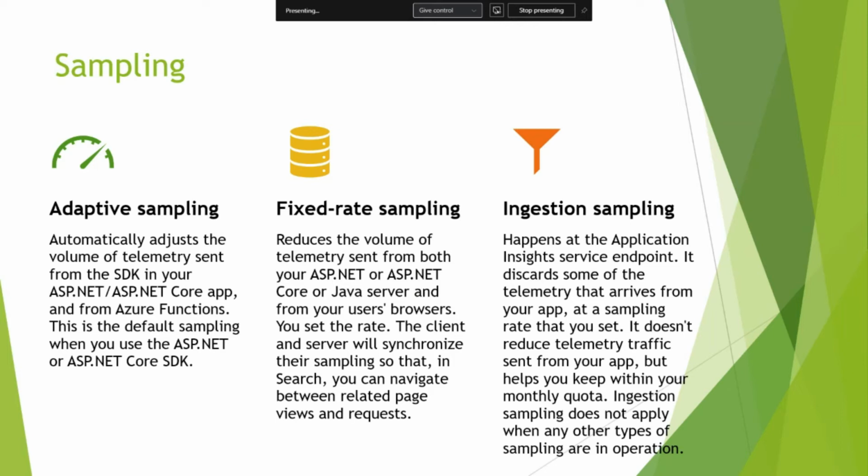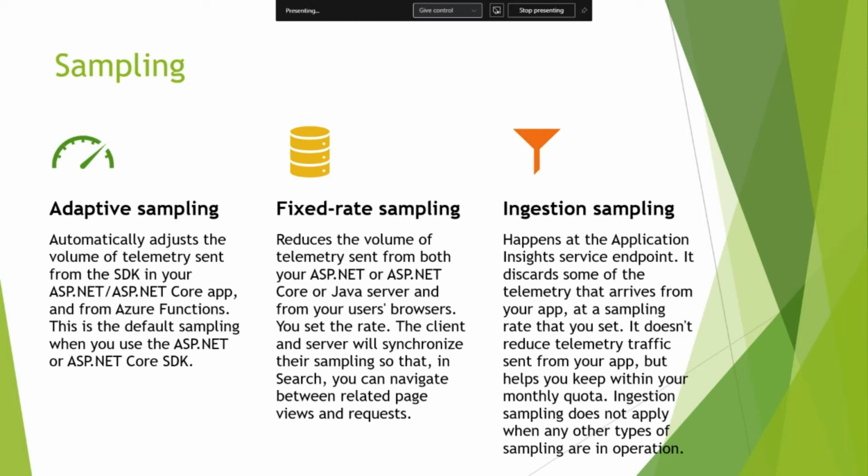And finally, the third option is ingestion sampling. This happens at App Insights itself at the service level, and there's a little slider that you can adjust. If you haven't defined explicitly in your SDK or in your code that you want adaptive or fixed rate sampling, ingestion happens in Azure. And there's a slider, and you can easily slide it from 100 down to like 5% or up to 20 or 50.